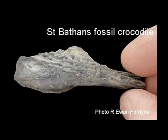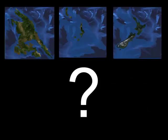And so this is about to kick off the last part of my talk. We have a crocodile from 16 million years ago in New Zealand. There are no modern crocodiles now. The question is, is this crocodile a Gondwana descendant, or did it come from somewhere else, like maybe nearby Australia? So that's the last part of this talk: taking that fossil record, going from Zealandia breaking off from Gondwana, taking possibly all these critters that descend directly from Gondwana, and we try to sink them and drown them, and then we push them back up. The question is, did New Zealand completely submerge, or did parts of it survive so we have direct descendants of Gondwana, a Moa's Ark, as it were?